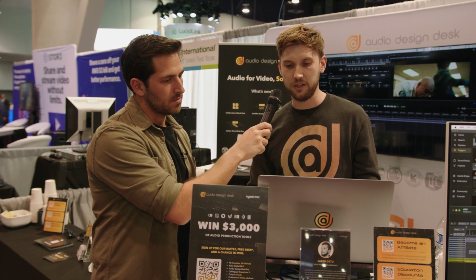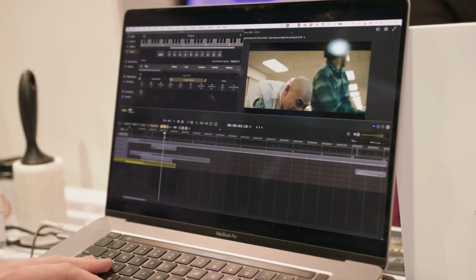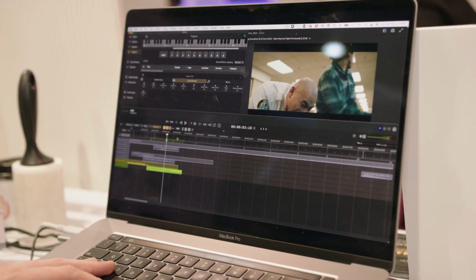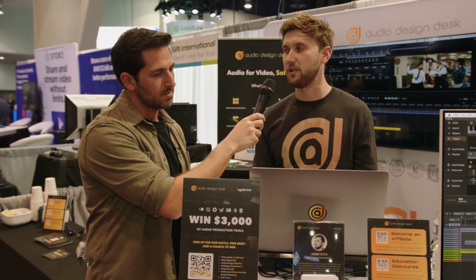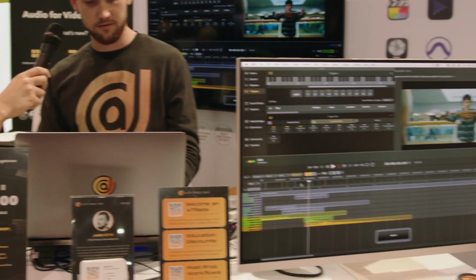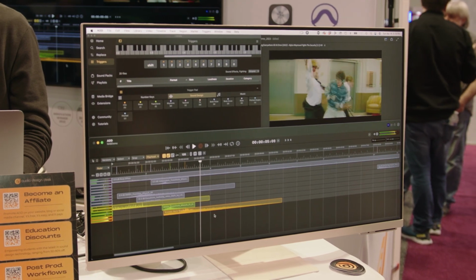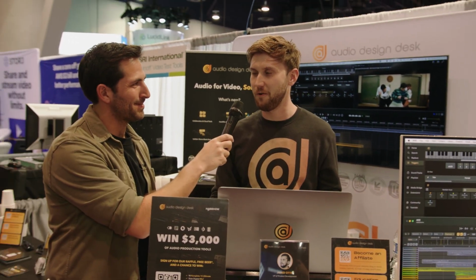Then I want a whooshy transition sound when the character starts to run at the security guards to start the fight, and then I want a hit right when the fight starts, just so the audience understands that this is going to be a huge action scene. So now we can play this. And maybe that works in some cases, but we're probably going to replace them.